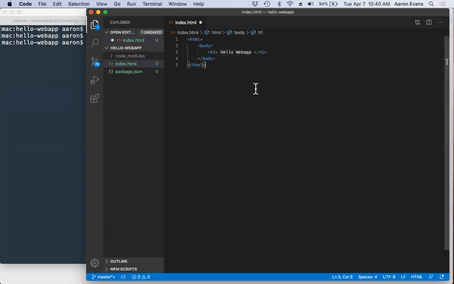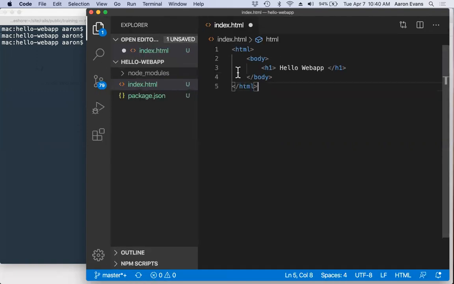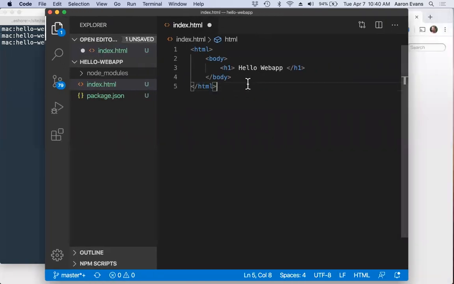Okay, so I've got my basic HTML here. Is this going to tax anyone? I've got the HTML open tag and the HTML close tag using these angle brackets, the greater than and less than signs. And I have my body, and I have this hello web app, and I'm going to save this file.